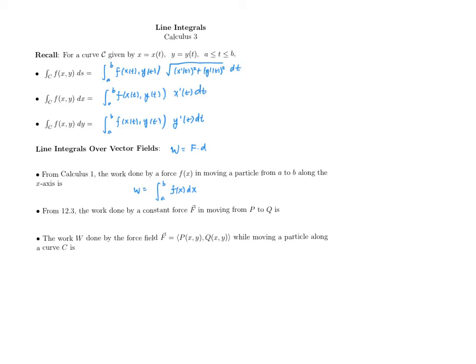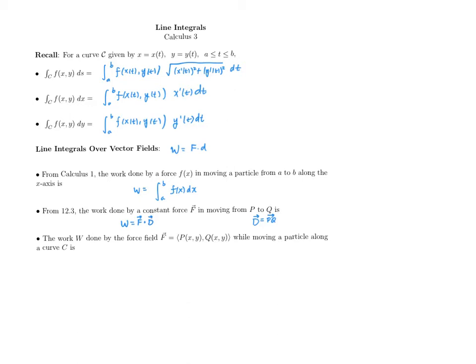Now for Calculus 3, we've been thinking more about a force vector because we have multiple directions that we can move in. And if you have a constant force that moves an object from a point P to a point Q, this is something we discussed way back in the beginning of the semester dealing with the dot product. And we said work is not quite force times distance, but if you consider the displacement vector bringing you from the point P to Q, work is force dotted with displacement.